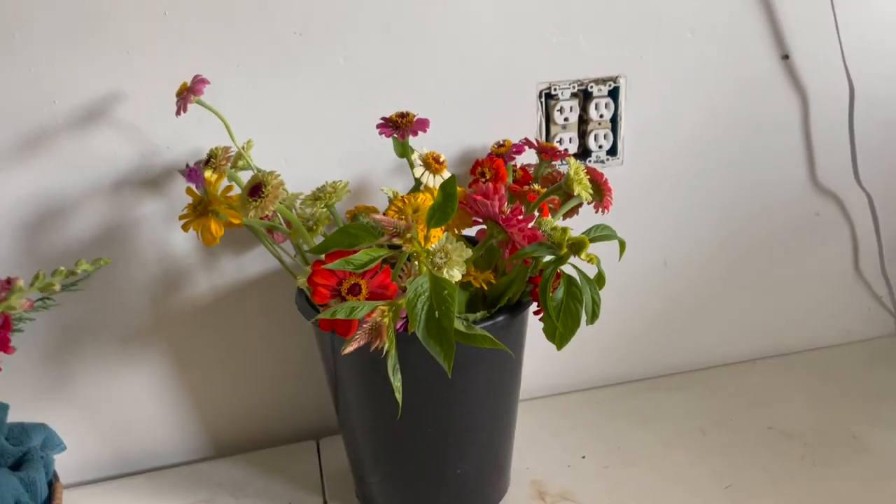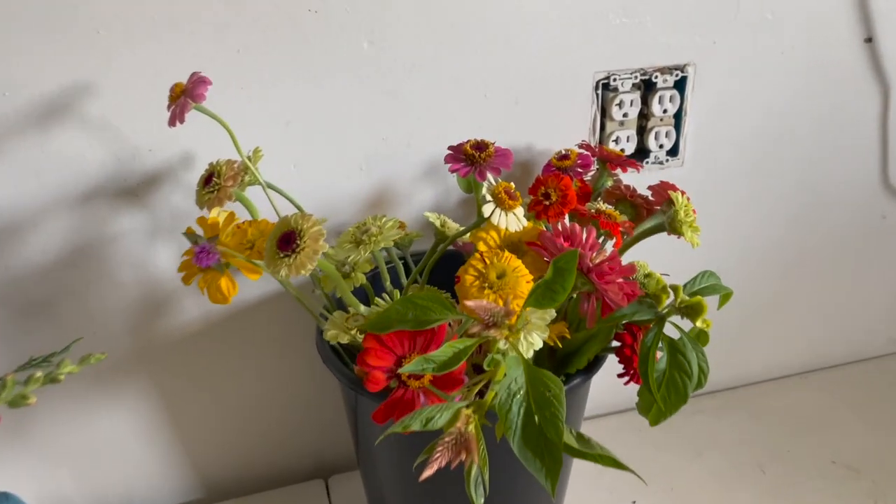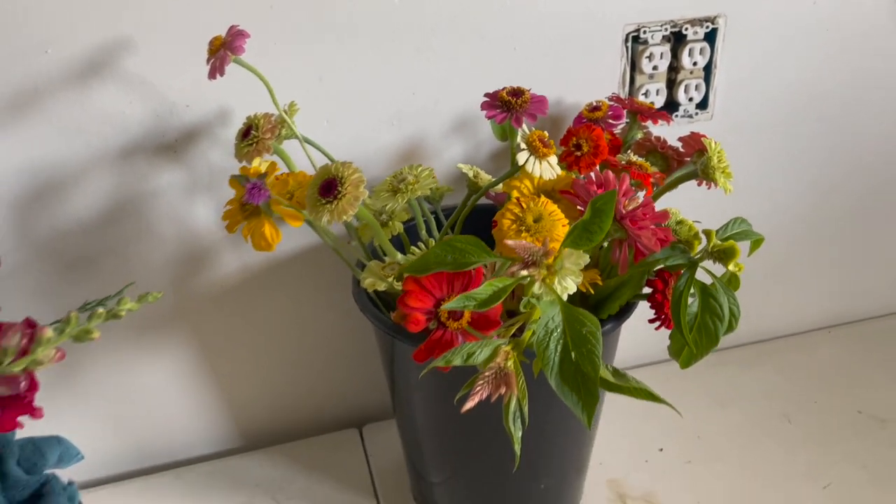This is all the fluff from the zinnias — they'll be dead, I won't get to these in time, so I should probably just toss them. Yeah, I went through a ton of flowers this week on Thursday and Friday. But it's nice because then I keep moving the flowers, and I know the flowers are staying in the cooler longer than a week because I just keep cycling them over.